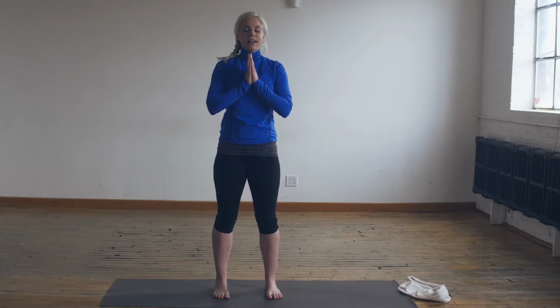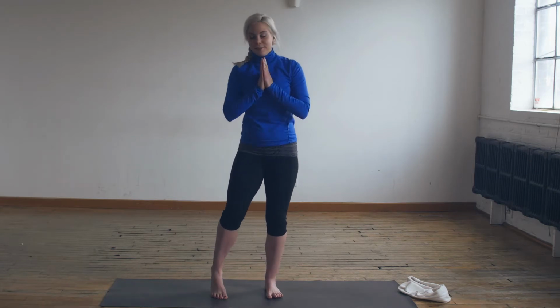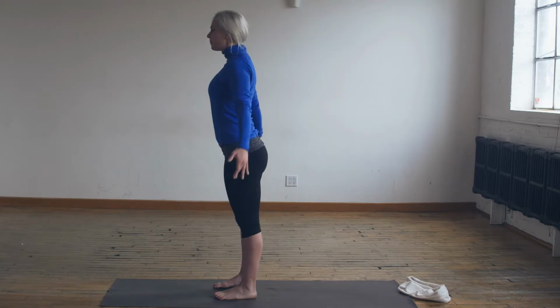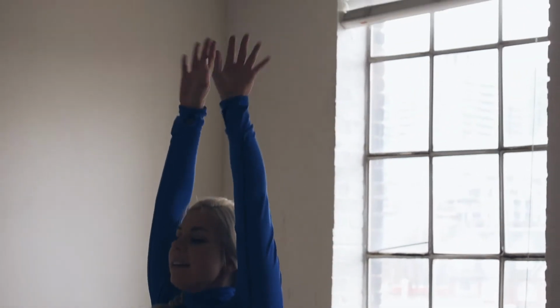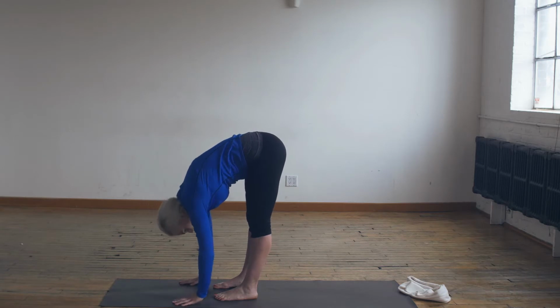Really long exhale. Again, full breath in through your nose. Fill your abdomen, feel your chest rise, and let it out through your mouth. Let go of your day. On your next breath in, you can lift your arms up. And as you exhale, fold forward to a really passive forward bend.